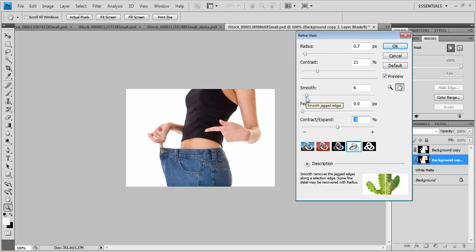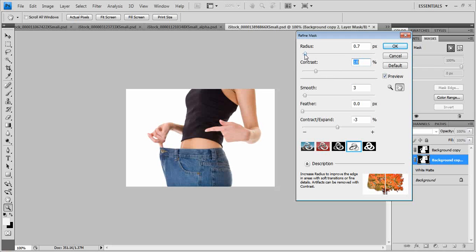Smooth, that's going to get rid of any choppy lines you have, especially if you're using the lasso tool and you're freehanding your selection. You may want to use the smooth a little bit. Okay, contrast, that makes your selection either blurry or very sharp. Okay, somewhere in here is pretty good usually for the most part.